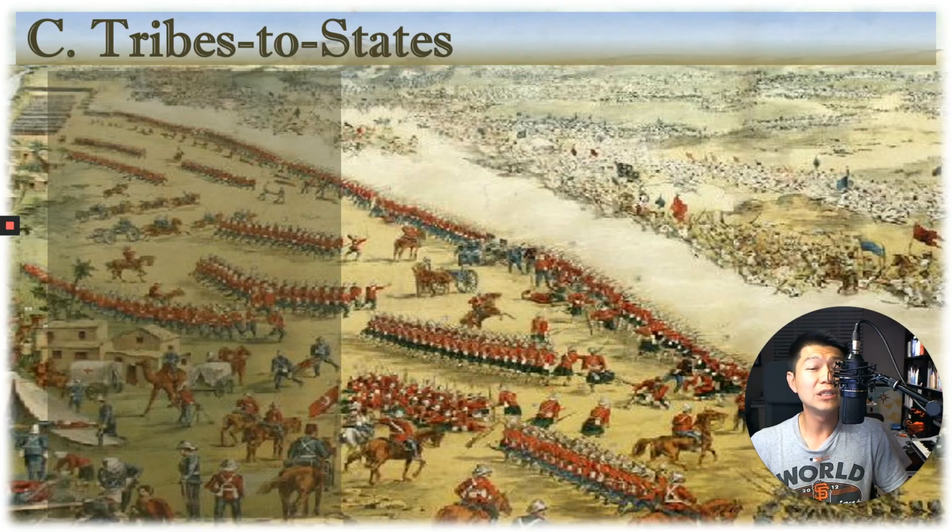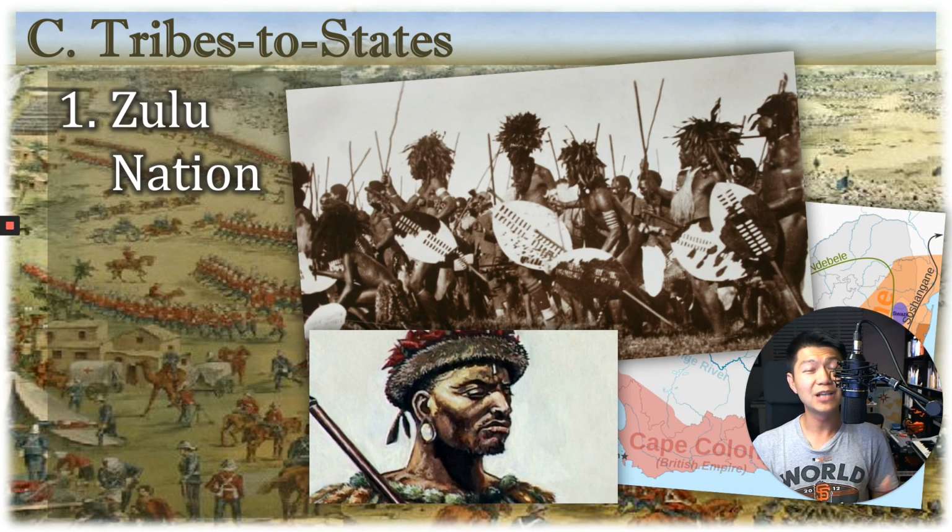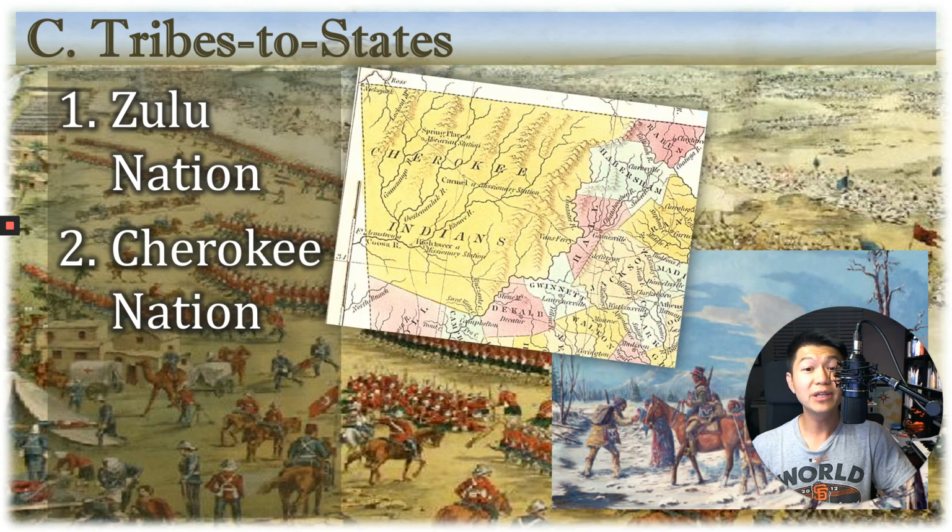But it wasn't always a failure. In some cases, European colonization brought different tribes to join together into actual political entities. An example of this is the Zulu nation that was formed in the southern part of Africa, and the Cherokee Nation, bringing a number of tribes together into a confederation. The Delaware, the Natchez, the Shawnee, the Chippewa, and the Cherokee would be brought together into a single confederation to fight against American incursions into Native American lands.